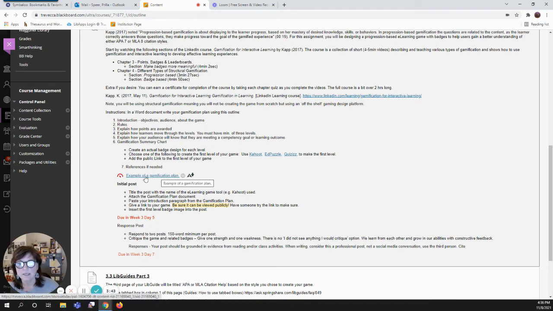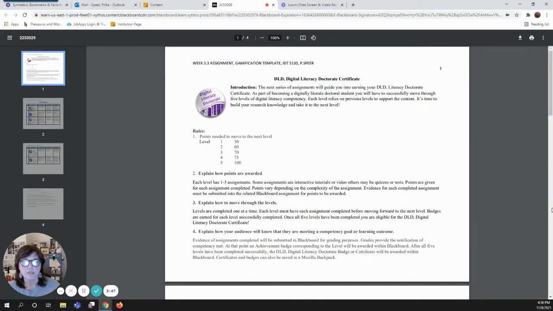The gamification plan that is here is one that I created in my Master's of Instructional Design. So this is what I want you guys to create for this assignment, for this activity. You will have 4 pages to this because it's going to be a plan. And you see the sections. You need to have some rules.